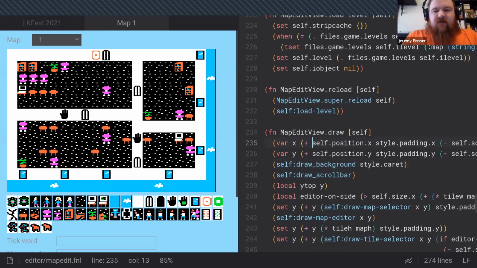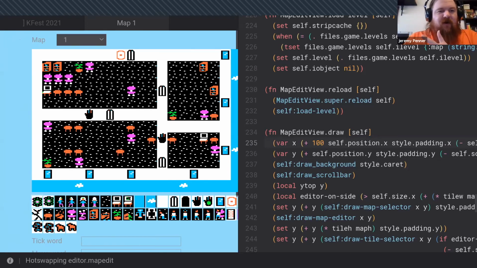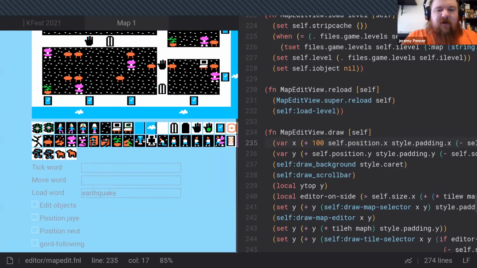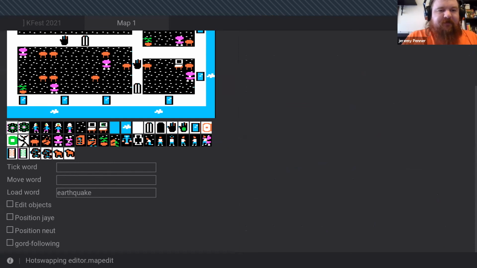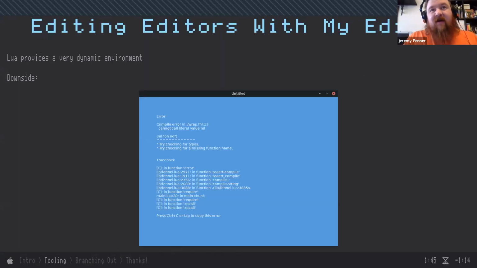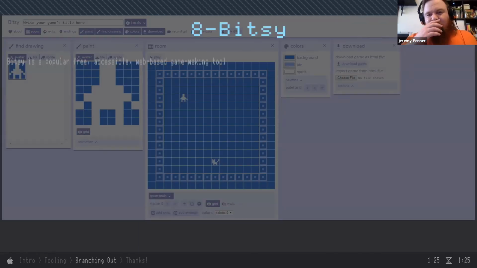So I can make changes, whatever. I can move everything over 100 pixels, any kind of weird graphical issue or anything going on. I can very quickly tweak and make improvements too. And of course, the downside to that is if I write a bug and I hit reload and I hit a compiler error or something like that, then I actually am really stuck. I can't bring Honeylisp back. I'll have to do a git stash or open up a different editor to actually fix the bug so that I can get going again. So that's something that would definitely stand to be improved.